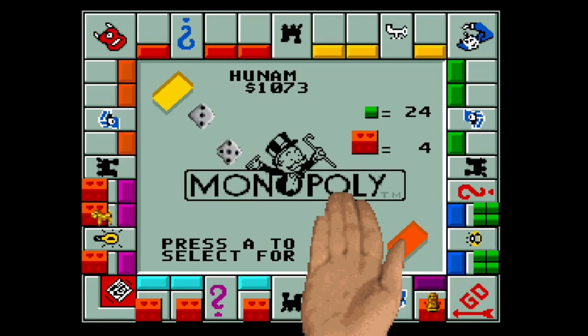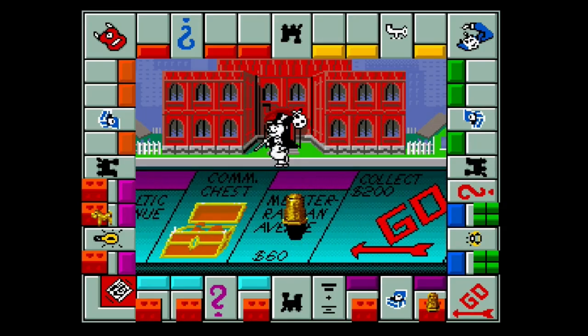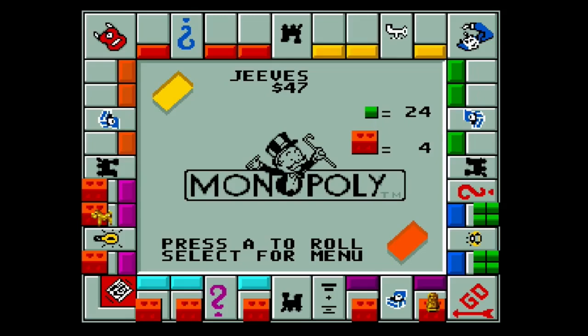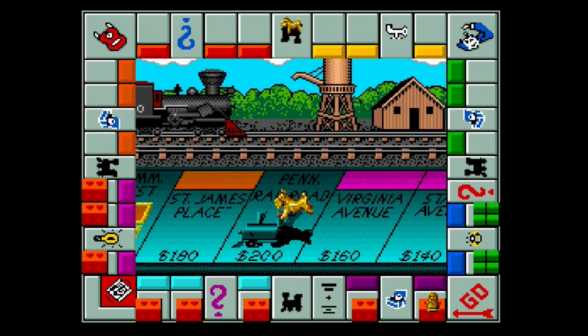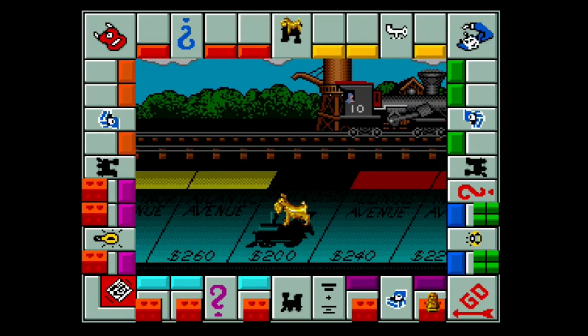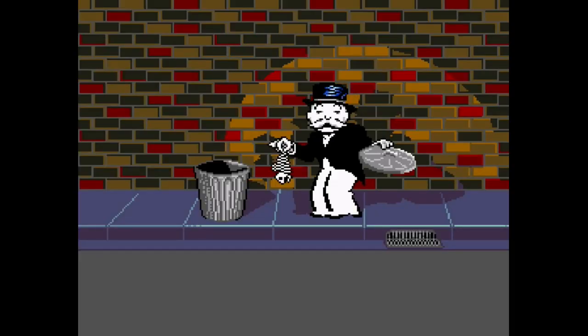I think he has the railroad left. So that didn't end him. But now it really is just a matter of landing on even just one of my things. He did. He's gonna have to mortgage his one railroad. Or, nope. That's it. He landed on the railroad and lost his last remaining money. And so I am the victor.